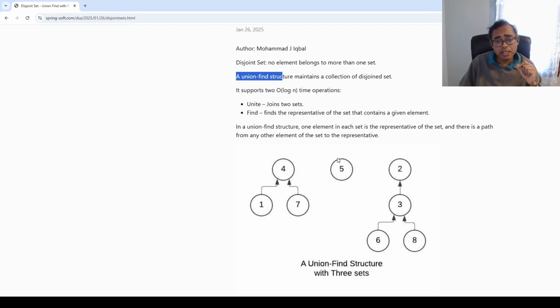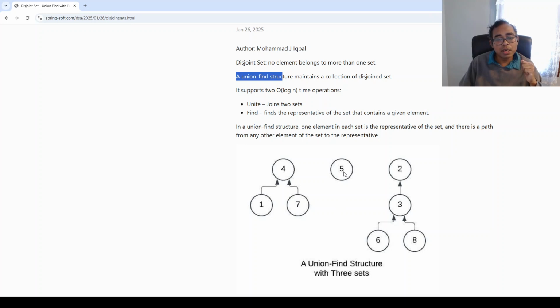And these sets are disjoint, that means you see there is no connection between this set and this set. However, we are representing these sets as trees, basically for better understanding. And each of the sets has a representative. So if you see for this set, 1 is pointing to 4 and 7 is pointing to 4. That means 4 is the representative of this set.